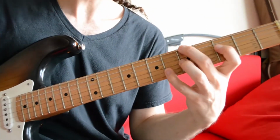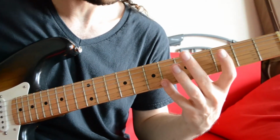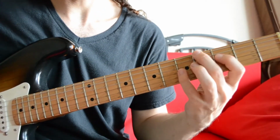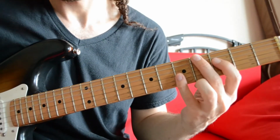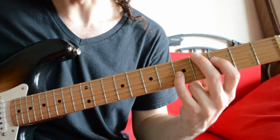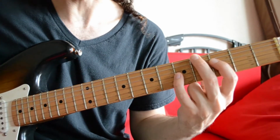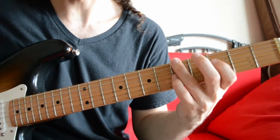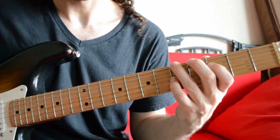Then we have F major in first inversion, so with the 3rd in the bass. So that's 3, 1, 5, 1 for that F major. Then we have this chord, which you could call A flat 6, but you could also call it F minor with a 3rd in the bass. So if you looked at it from the perspective of A flat, it would be 1, 6, 3. But if you looked at it from F minor, it would be 3, 1, 5, right? So however you want to look at that. I look at it as F minor, honestly. Then it goes to F major, 3, 1, 5, right? Same exact voicing, just major. So minor, major, minor, major, like that. Does that a couple times.